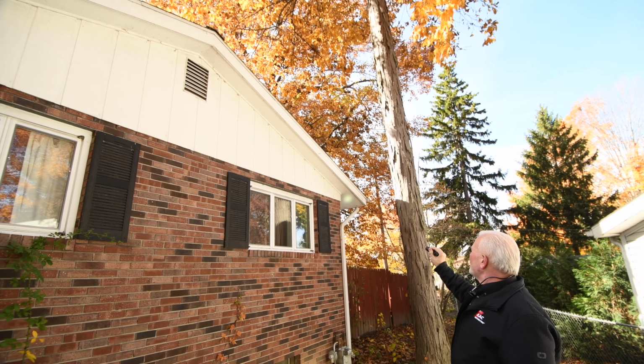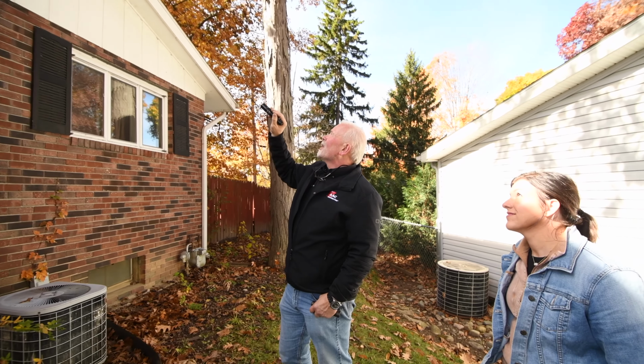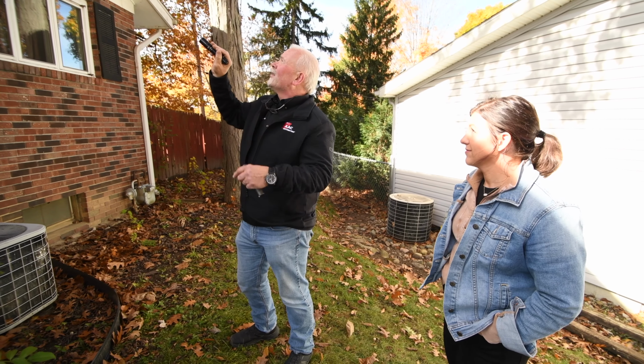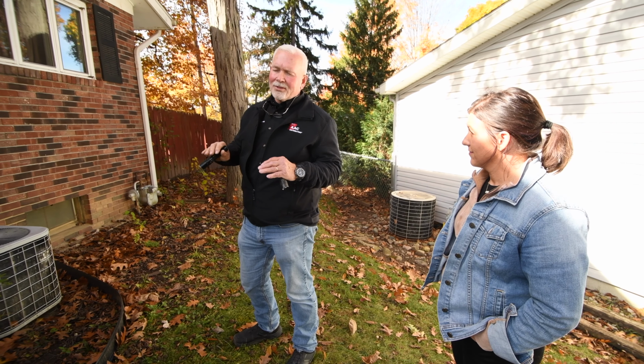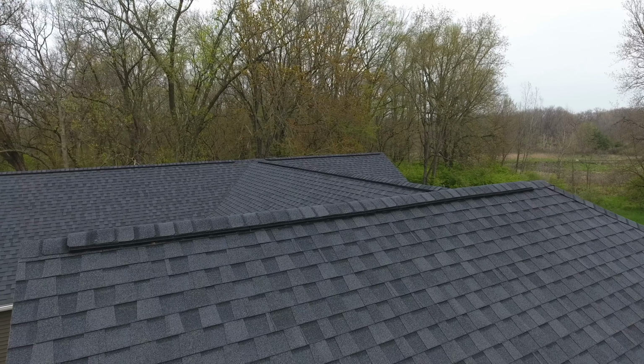But what you're trying to do is pull the air through the soffit. There's very few soffit vents on the house, so probably this roof, the first roof, went pretty fast because it wasn't getting proper airflow. But ridge vents, they cause so much problems for homeowners. The critters will get in from the sides of it. Even if they try to screw it down or nail it down, they just end up getting in there.